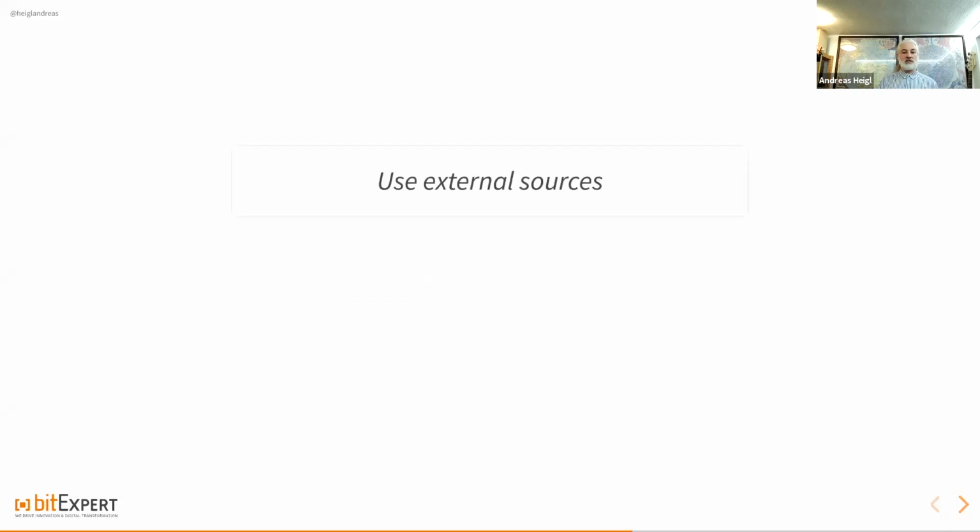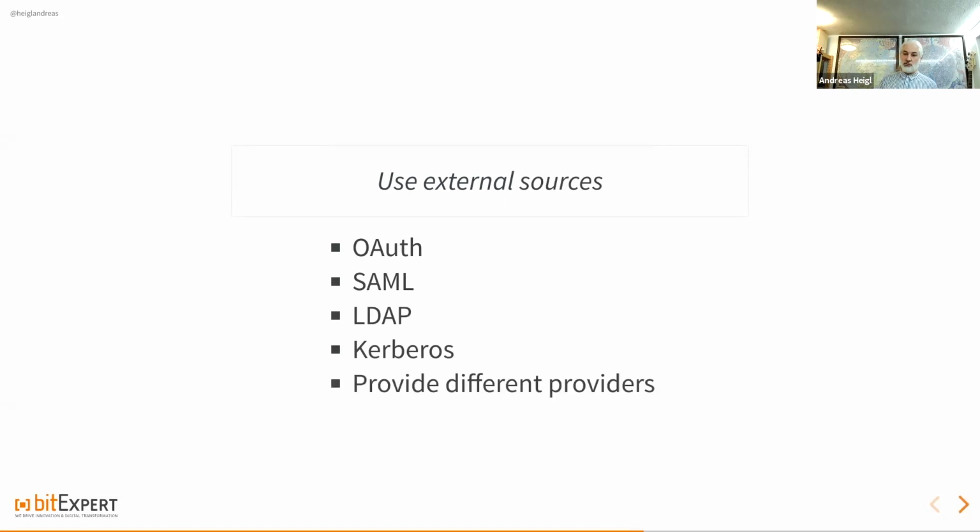So if you use external sources for passwords, you're better off, because people can breach your system, but they cannot gather any passwords from it. There are some external sources like OAuth or SAML or LDAP or Kerberos. If you use external sources, please use different providers, because not everyone is on Twitter or wants to use Facebook. It's always like, log in via Facebook or Google. No, I don't want either. Can I just use an email and a password, or perhaps GitHub? Just remember that. If you have a special site that only does interactions with Facebook, of course it makes sense to only use Facebook, but that's a different story. It depends on the use case.